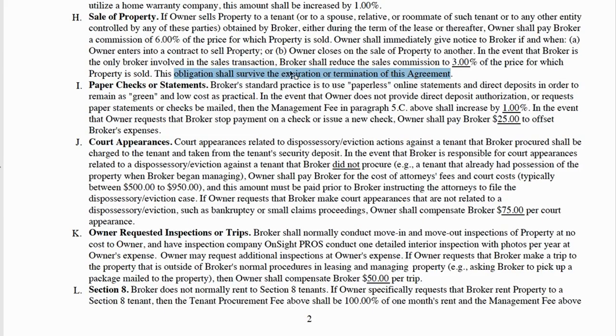And what that's referring to is if the tenant buys the property. So obviously you can hire another broker if you'd like to sell your property while we're managing it. But if the tenant buys it, then the commission is always owed to us because we procured the tenant. Other than that, if you just list the property for sale with another real estate broker and an outside party that we didn't bring in buys the property, then you don't have to pay us a commission. This only applies if someone that we procure buys it.